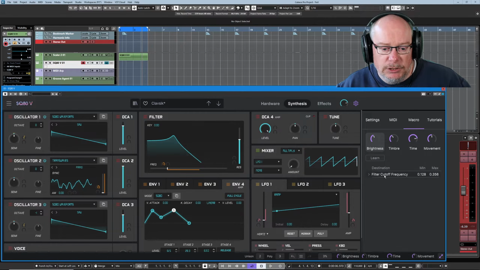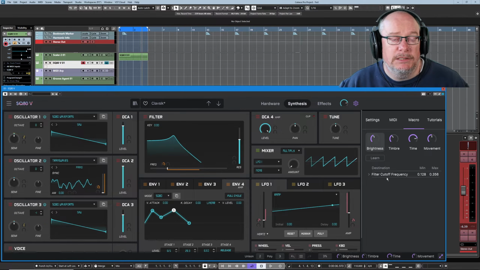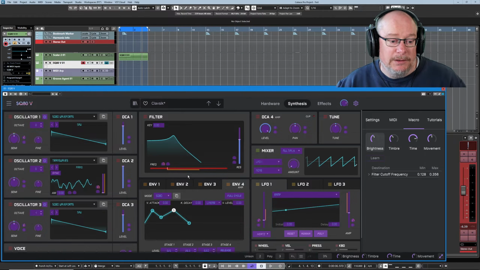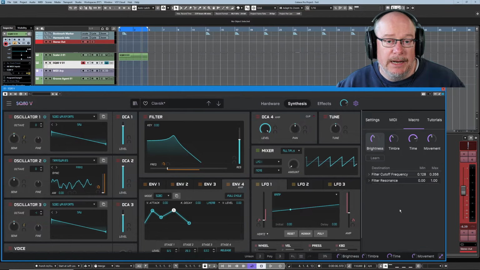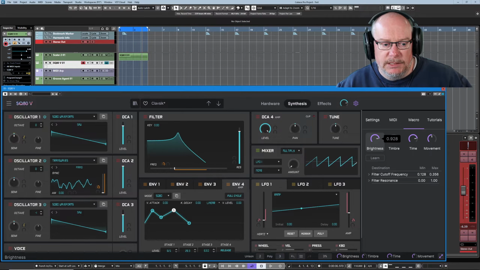So in addition to this knob modulating the cutoff frequency, let's also make it modulate the cutoff resonance at the same time. So the way that we do this is to click the Learn button. And now, similar to the MIDI controls, you can see that everything's been highlighted. All I have to do is click on the resonance control and it now maps. So both of those controls have been mapped simultaneously. So as I move the knob up and down, you can see both of those changes happening.